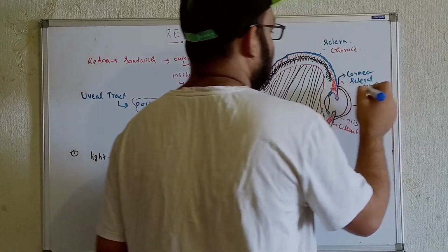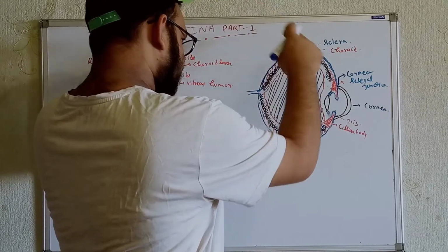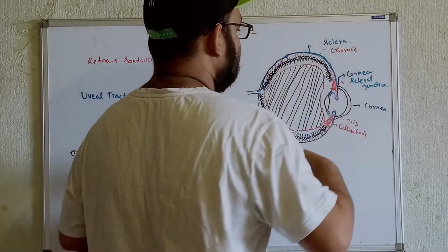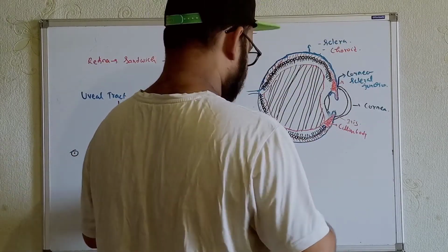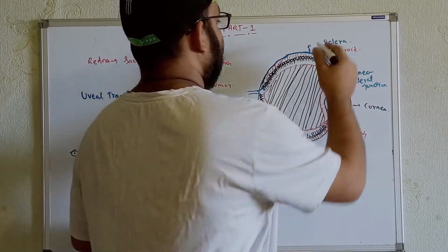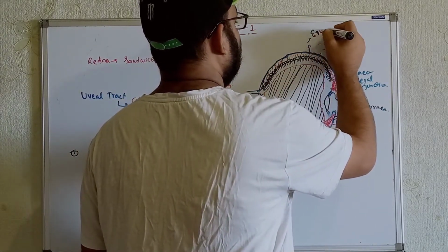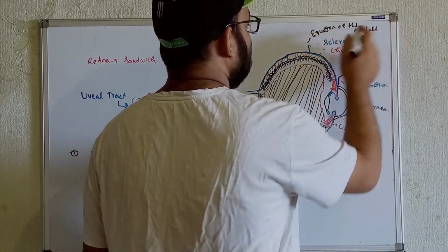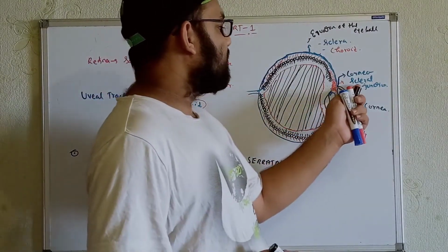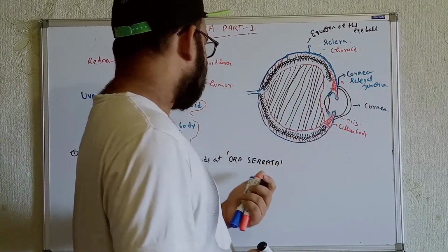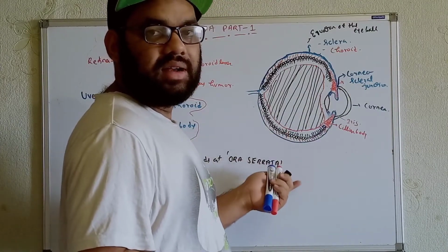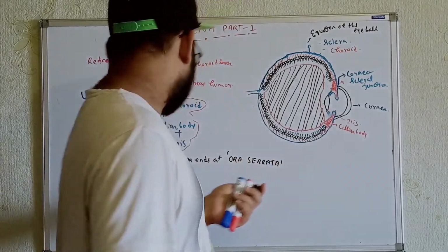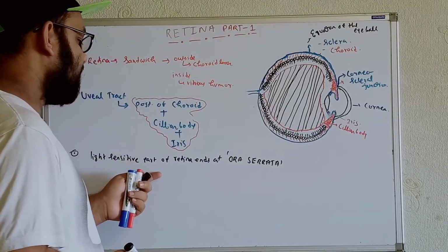Okay, and if we draw the equator line through the eyeball, we can get the equator line, for example, in these positions. Now this position is known as the equator of the eyeball. You can write equator of the eyeball. Now see, in between the equator of the eyeball and the corneoscleral junction we will get a point that is known as ora serrata, where the retinal layers, the pigmentous layers along with the neuronal layers, will end. That means the light sensitive or photosensitive part of the retina ends at the ora serrata over here.